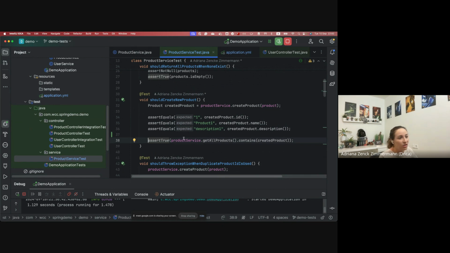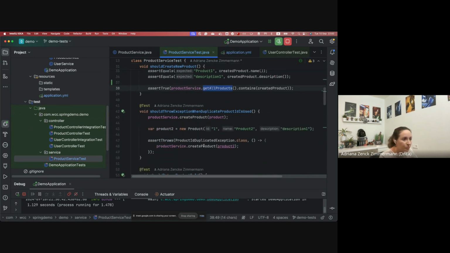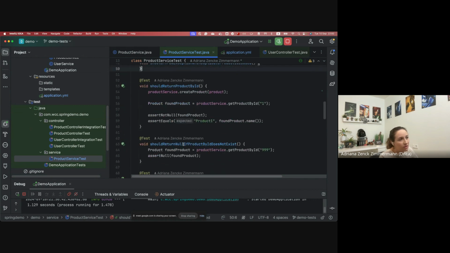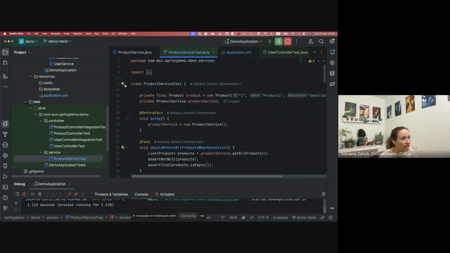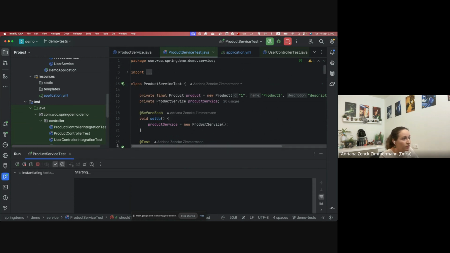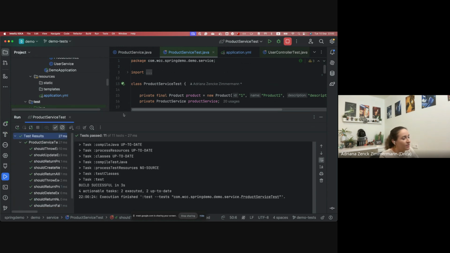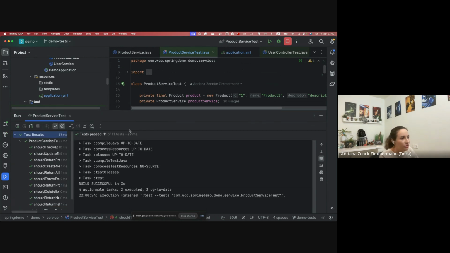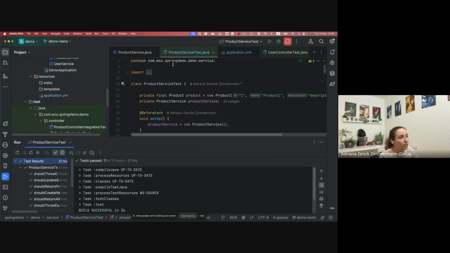So that's kind of the idea here. You test the create method, but you are also using the get all method to test. And then go here, okay, you can test the throw exception part and so on. So here are a lot of examples where you can do that. And you just run, let's hope it works. And then you say here, everything is working fine.